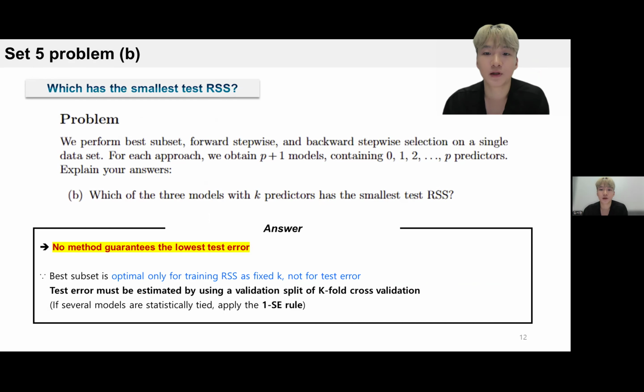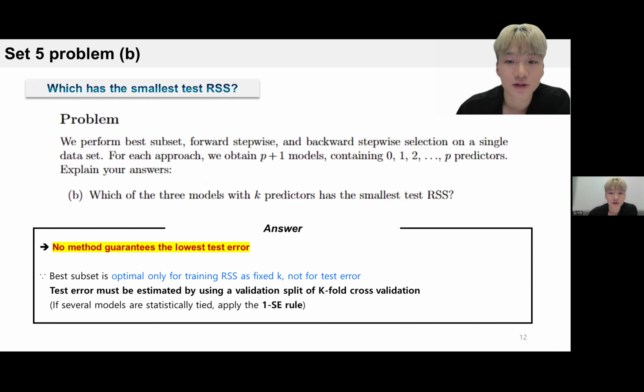For problem set 5b, the question: across best subset, forward and backward, how do we pick the final model and the size? Is any method guaranteed to minimize test error? The answer is none of these procedures guarantees the smallest test error.